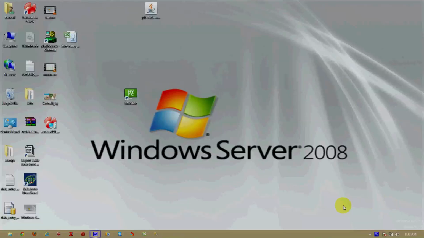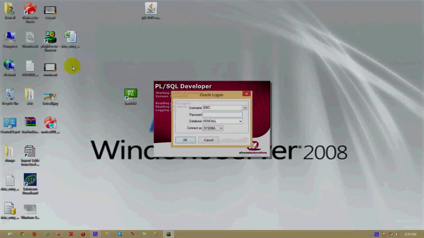As we had seen earlier when we were starting, we were trying to privilege escalate and get into the CAN-call server. CAN-call is one of the organizations that is hosting one of the biggest call centers in Kenya, and we have managed to get into their server. As you can see, this screen shows that we are right in the Windows Server 2008, and when we view up here, we'll see that this machine belongs to CAN-call.